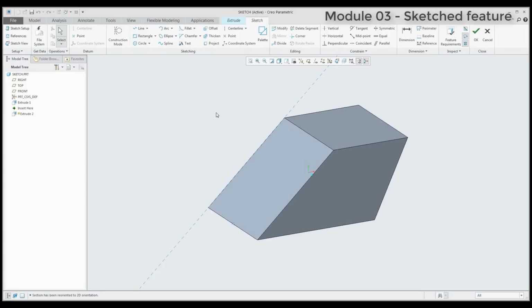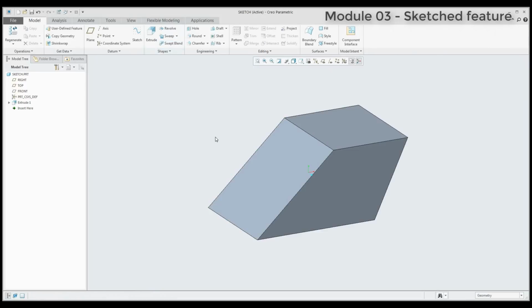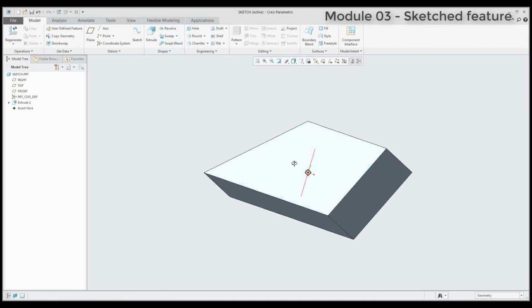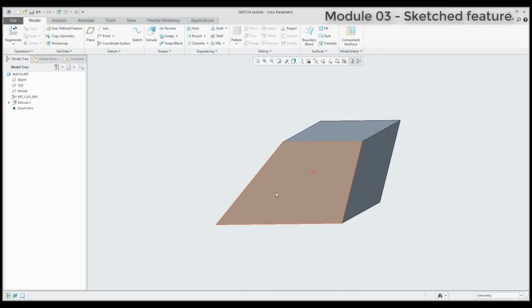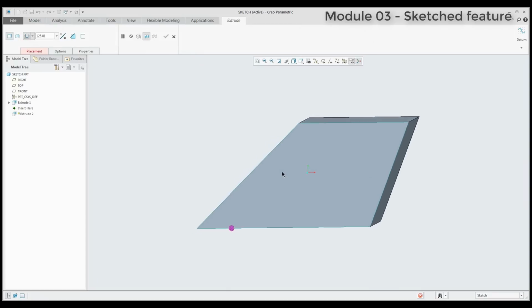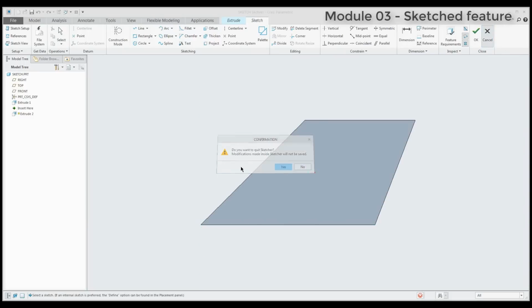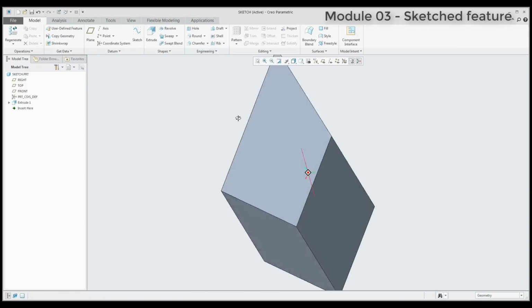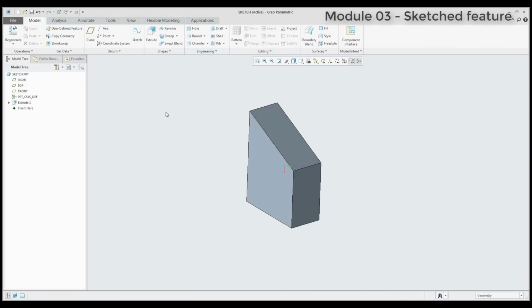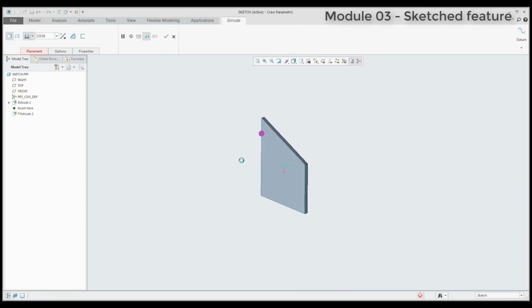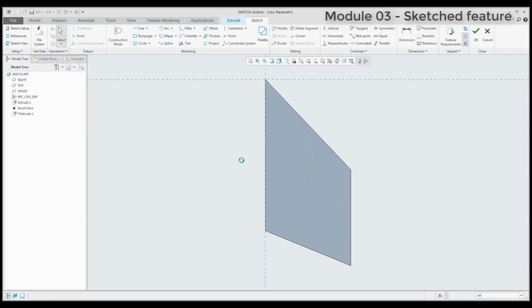The best practice is to prepare your orientation directly in 3D. So before you start working with the extrude feature, you would like to see the orientation of this 3D model directly here. So I will select the extrude feature and the system will spin the model into the sketch only a little bit. You can see here that the spinning model was not so good. If I orient the model a little bit right now and select the extrude feature again, the system will spin and orient the model correctly for me.